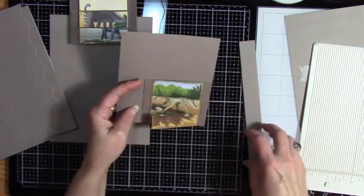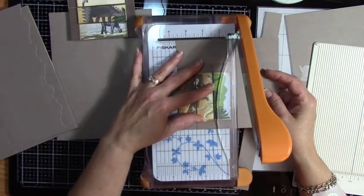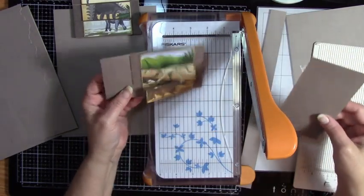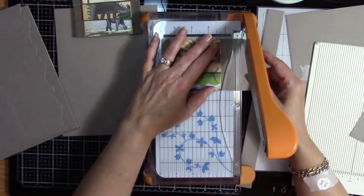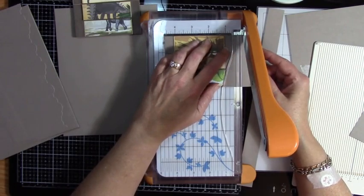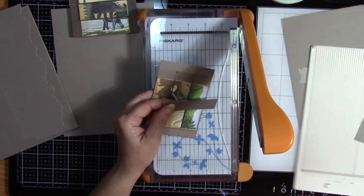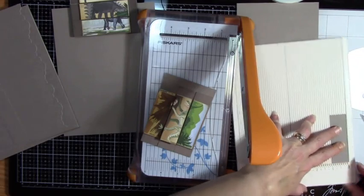Okay, these are good. Now this one I am going to have to add, but let's go ahead and cut it. Get a little bit of a space. There we go. And I will use this part. Let's see, this part right here. And then this is the same size, so why not just use this? And it's basically 1 inch.